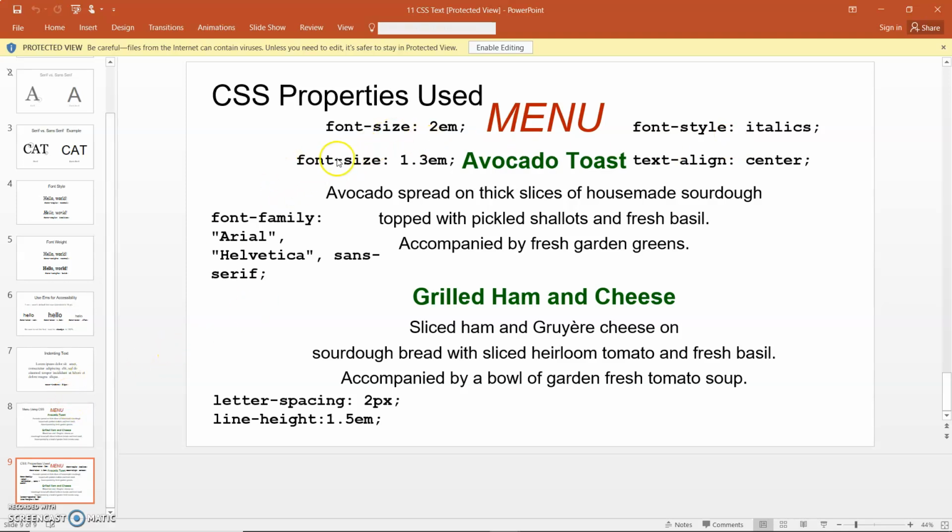Sorry if you hear my son. Font size 1.3, so it's a little bit smaller than the menu but bigger than normal text. We text align center. And we change that paragraph text to font family Arial, Helvetica, sans serif. Down here, we've got letter spacing 2px, line height 1.5 em. Basically, how far apart this line is from this line, and how tall each of these lines are.